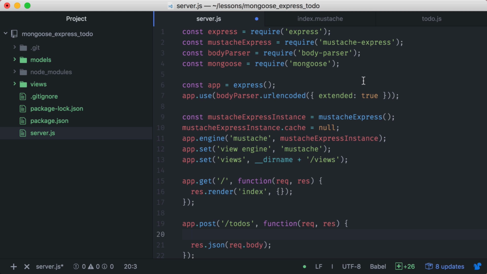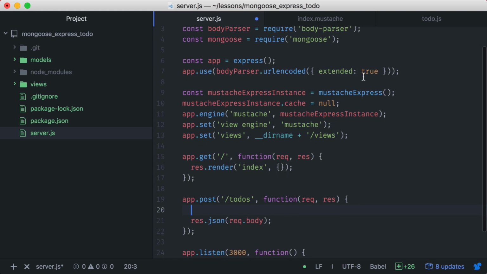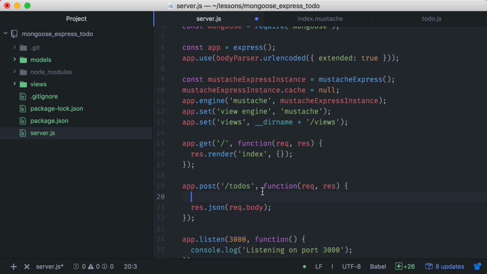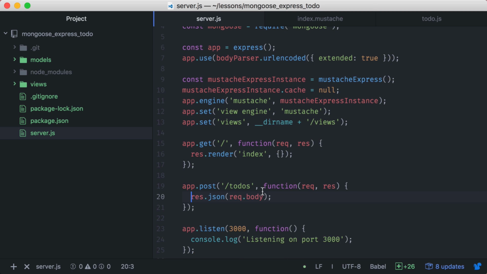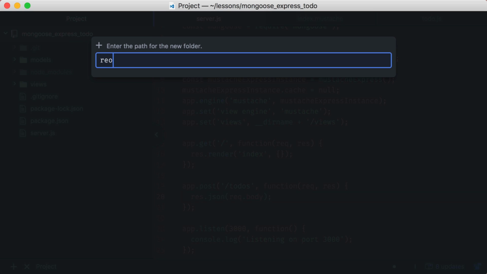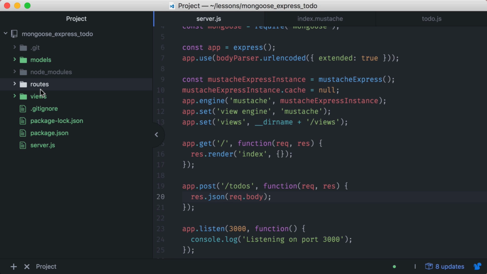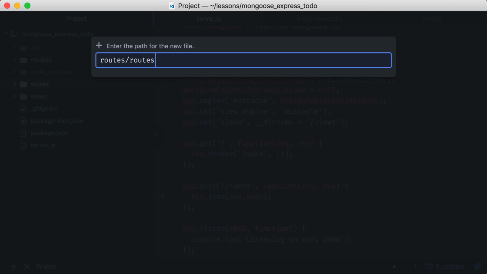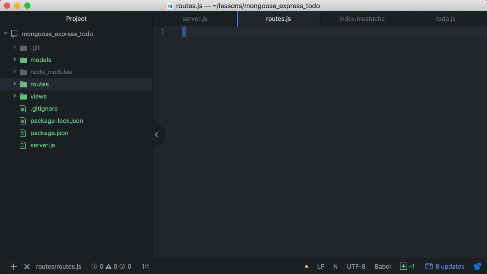Well, the first thing I'd like to do, because this is going to get a little out of hand very fast, is get our routes out of my server.js file. To do that, I'm going to create a new folder called routes, and then add a file into routes called routes.js.